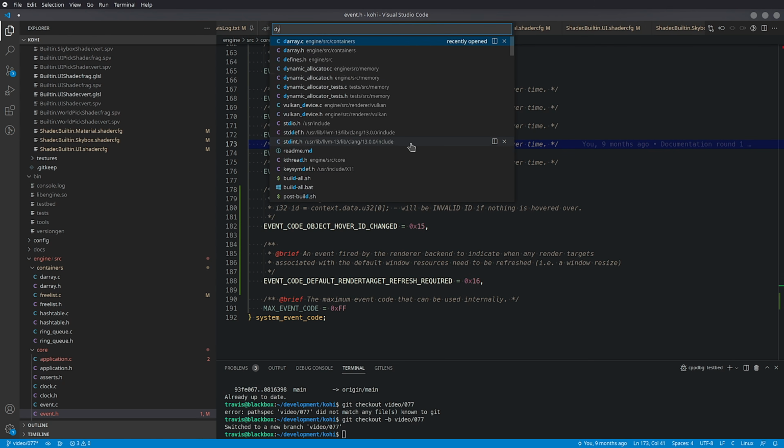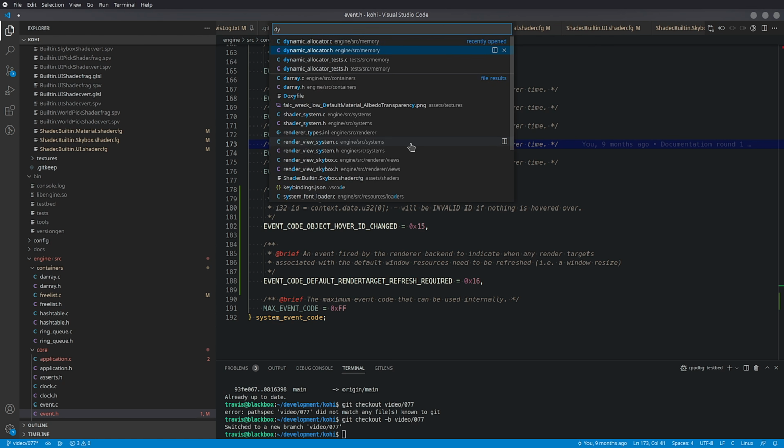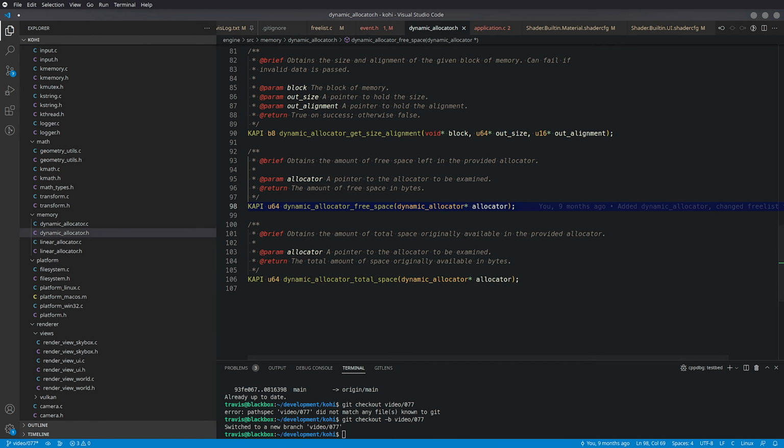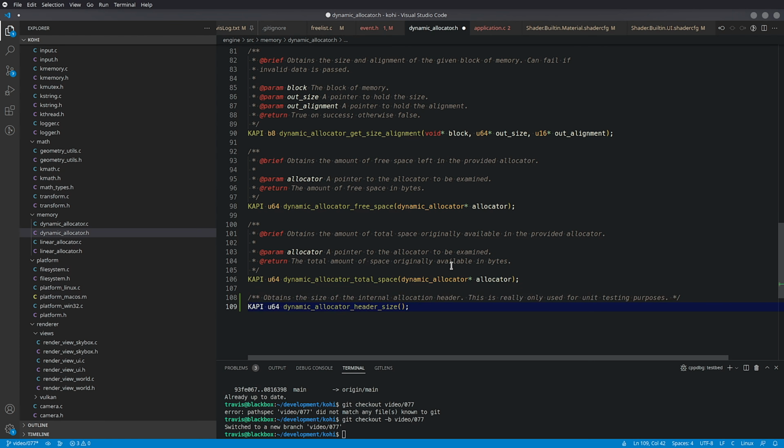So there is also something I want to add to our dynamic allocator. And that is to be able to basically obtain the internal size of a header, right? That the dynamic allocator uses. And this is purely for testing purposes. So it's not really something that we have to use outside of that, but we do need it.